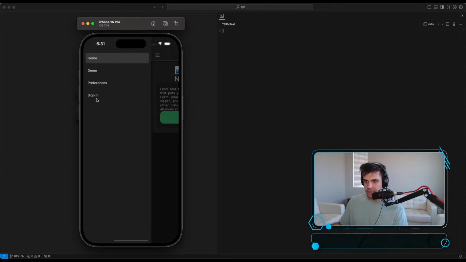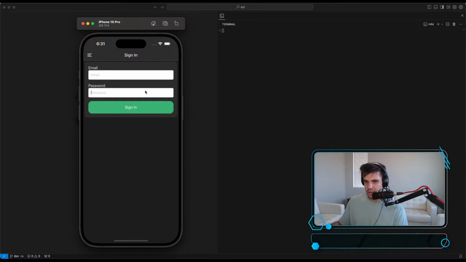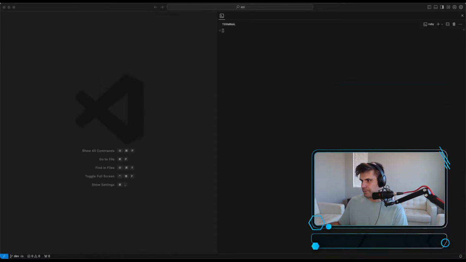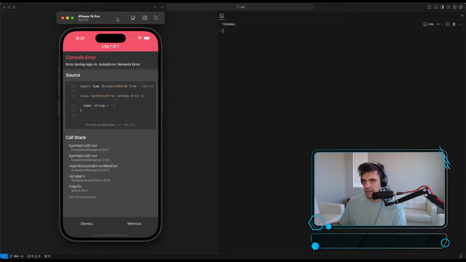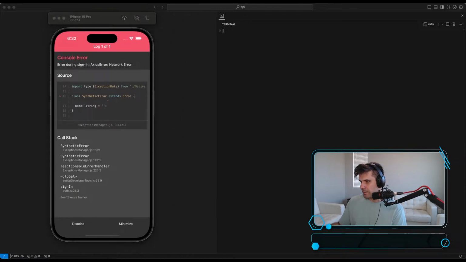Notice how it persists the preference of light mode or dark mode. Yeah, same network error from Axios. All right.